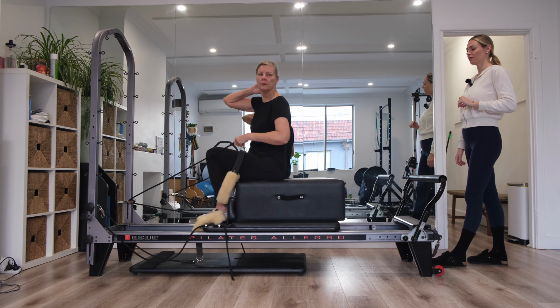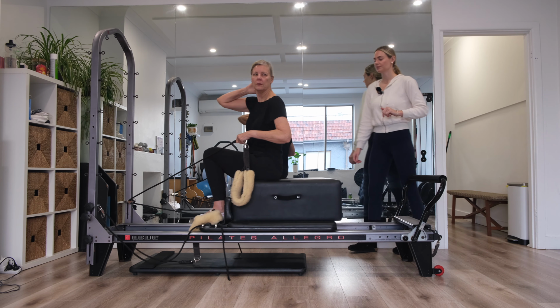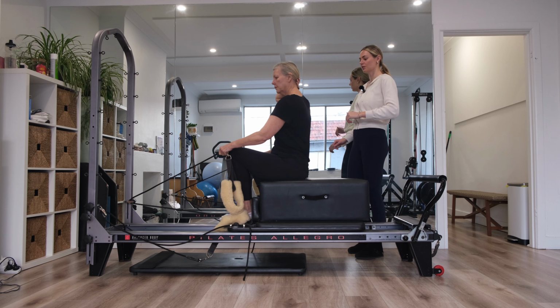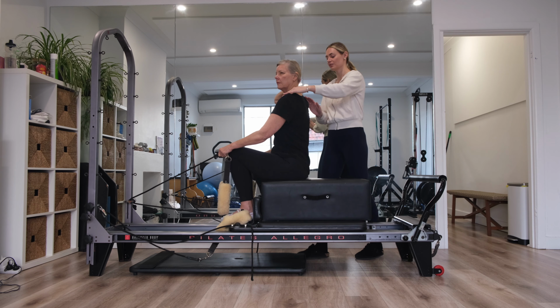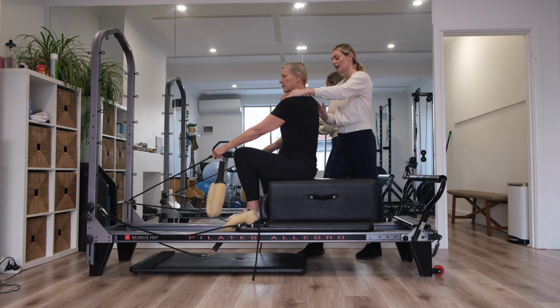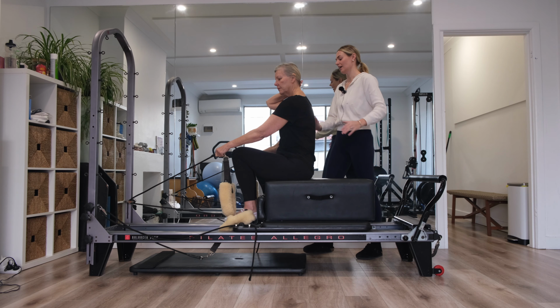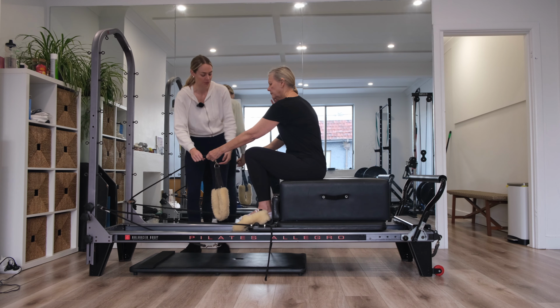Exhale, rotate around for 4. This looks really good. 3. Last 2 of this. Sometimes it feels nice. 2. And 1 more like this. Yes. Good. I'm going to grab this and I'm going to swap over to the other side.